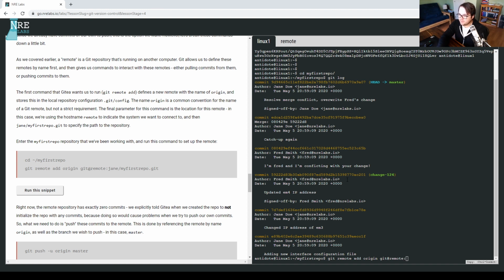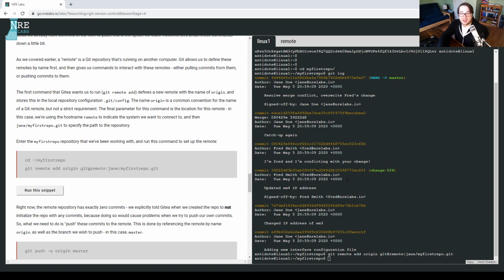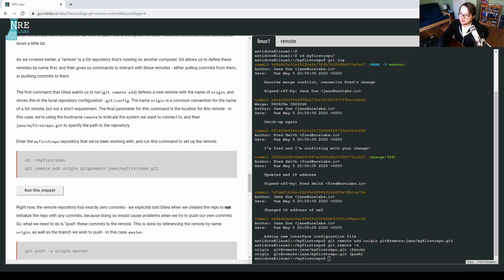From there, we type a colon. And from now, it's just the path to the repository. You can think of it kind of like a path on a website. So we say like Jane is our username, or this is where our repository is located, and then the name of the repository itself, myfirstrepo.git. And we click enter, and you can see using git remote -v that we now have a reference to the remote we named origin, and it even includes the URL for fetching commits as well as pushing, which is cool.